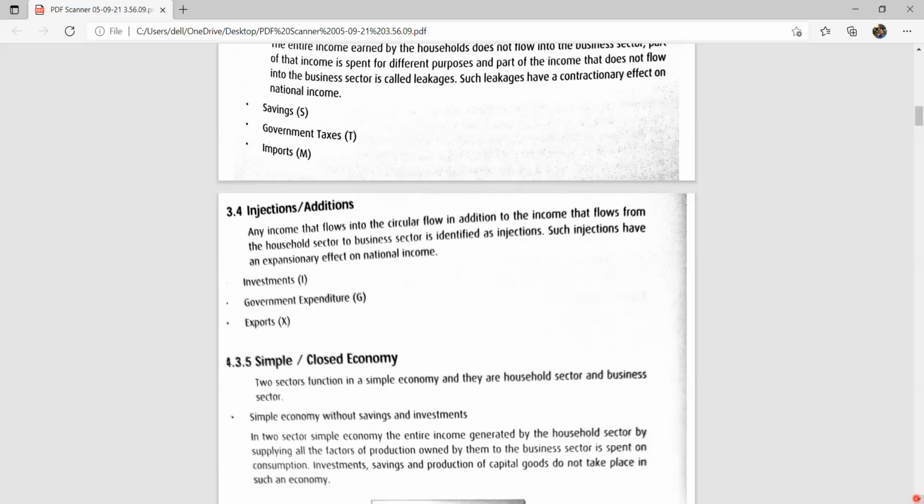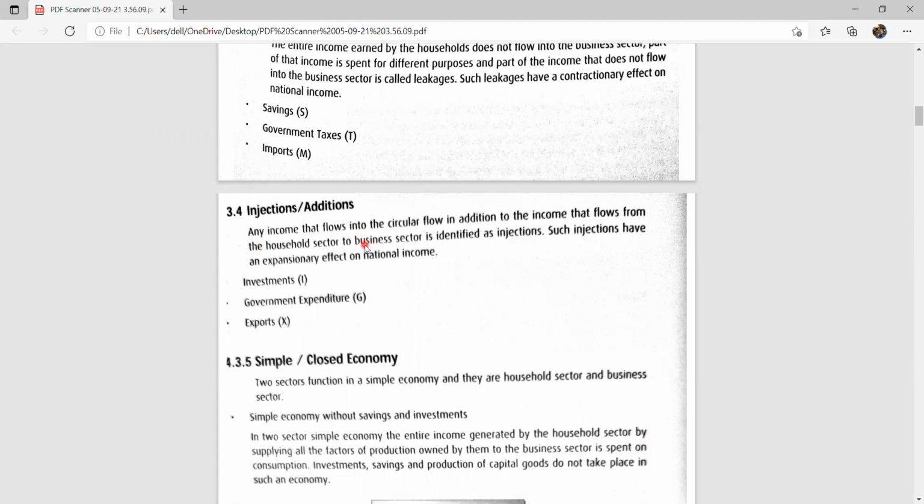As well as the government collects taxes and they spend once again. So government spending is also an injection. Lastly, we export goods, then we receive money from abroad. Goods went out, but money came in. Since money came in, the circular flow of income received new finance. Therefore, it is an injection.